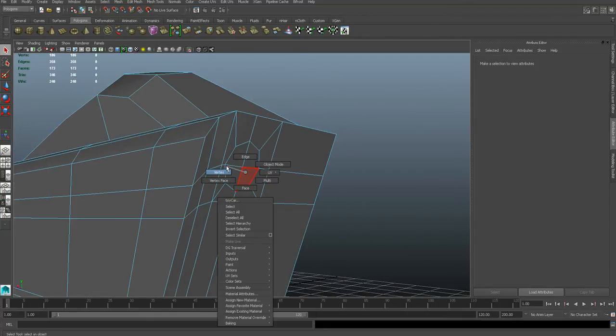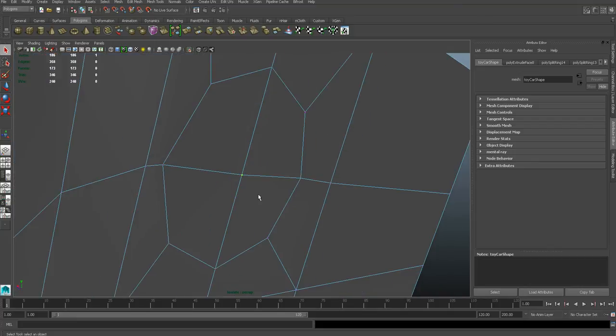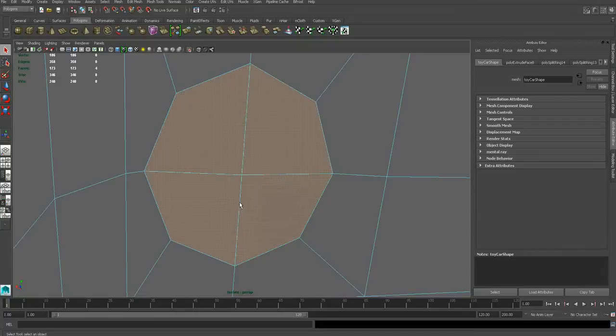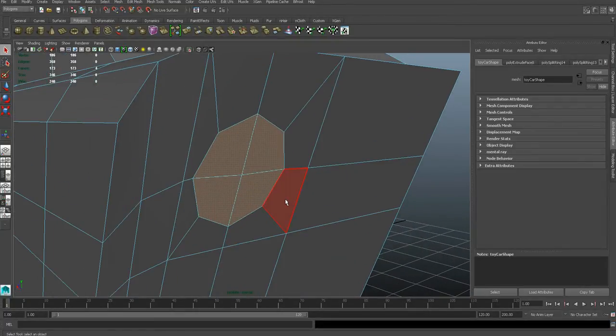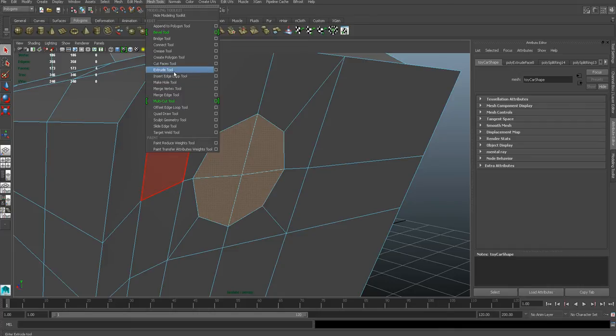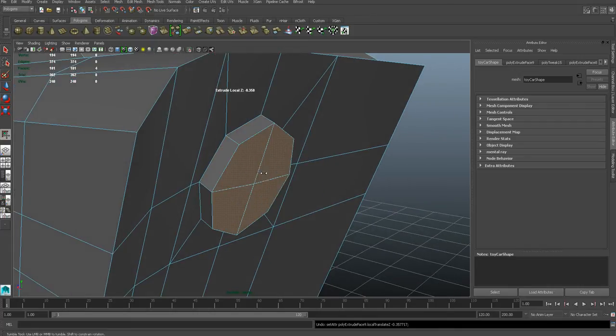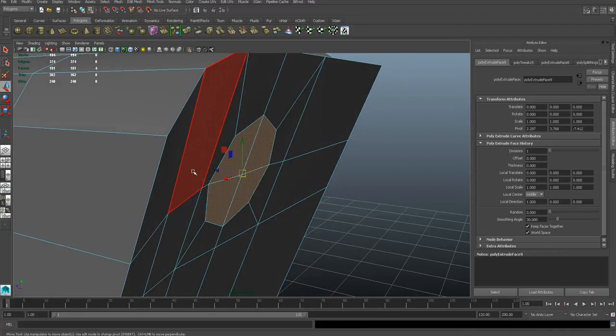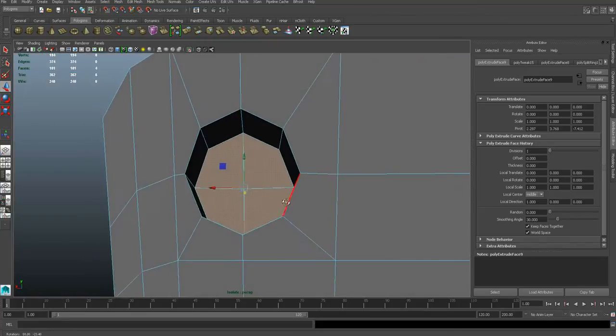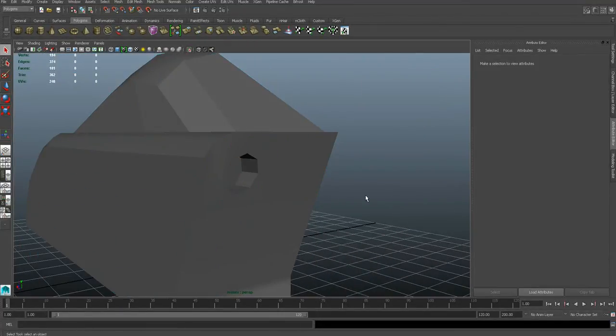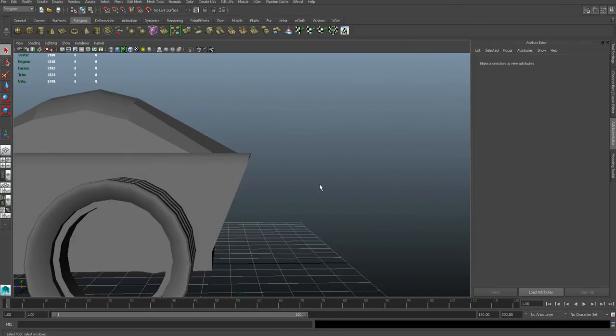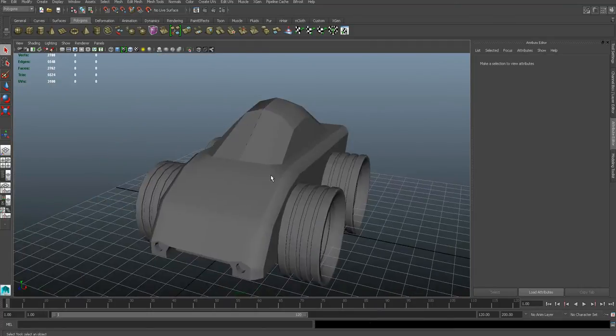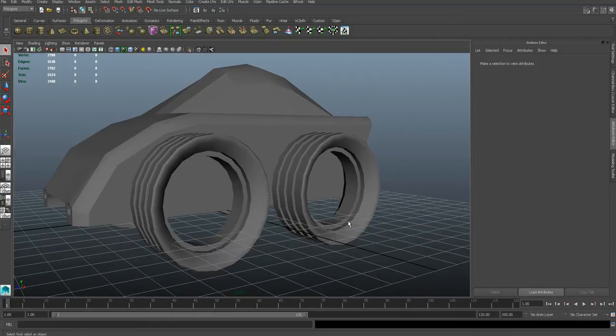Let me show you one more trick. When I have my vertex selected, I'm gonna hold Ctrl and right click, and I'm gonna say two faces. So this is an easy method of selecting multiple faces at once. In this case, I'm gonna hit extrude button, and I'm just gonna, well, maybe invert. No, not like that. I don't like that. I'm gonna hit face extrude, and then just move them inside. Done. Backlight, 2 of them. This is starting to look pretty damn cool.